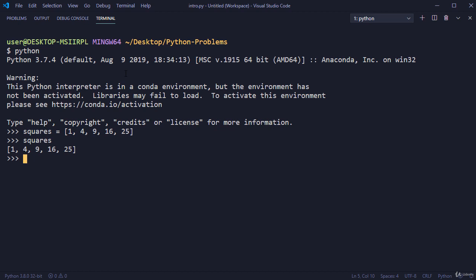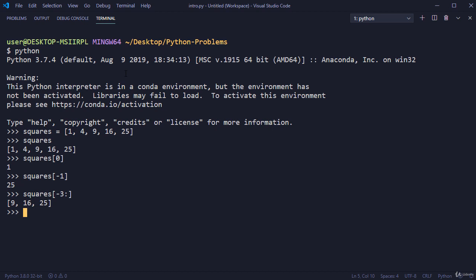like strings, data type, and all other built-in sequence types. Lists can be indexed and sliced. As we see here, the first element of this list has index 0, and we got it, which is number 1.